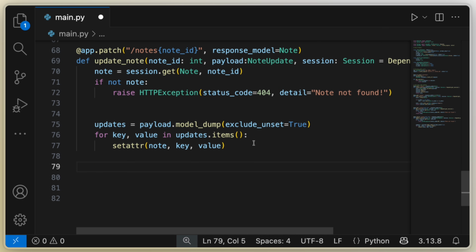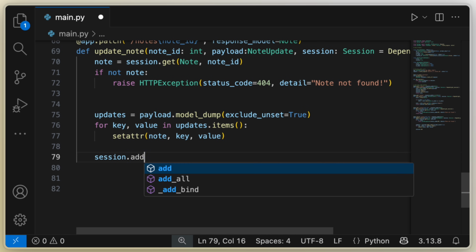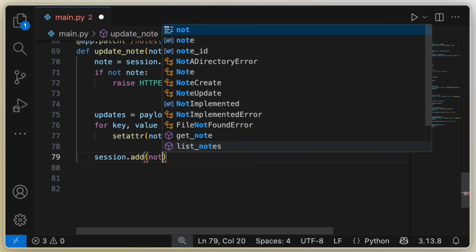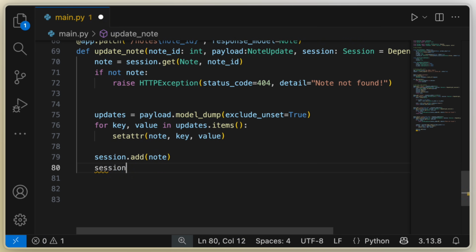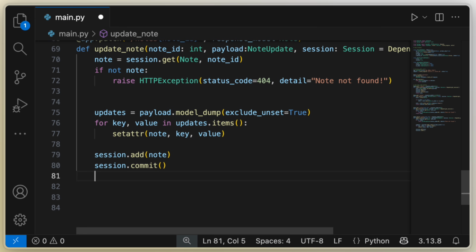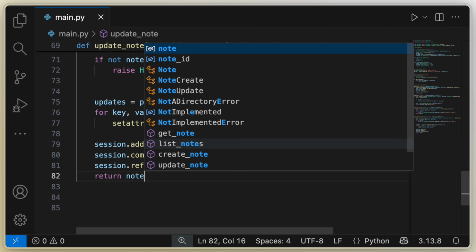We made changes to our database. What do we have to do? Take our session. We want to add. What do we want to add? We want to add the note. Anytime we make a change, we need to commit that. And we need to refresh if we want to see it in our API. Awesome.